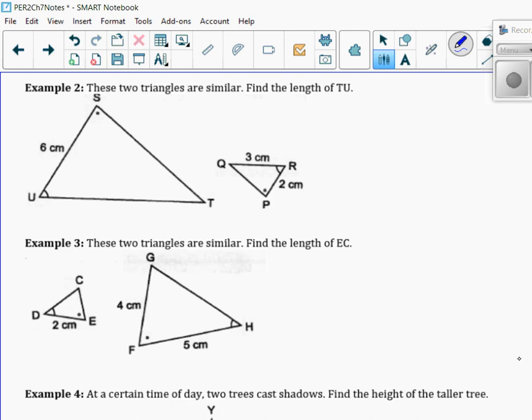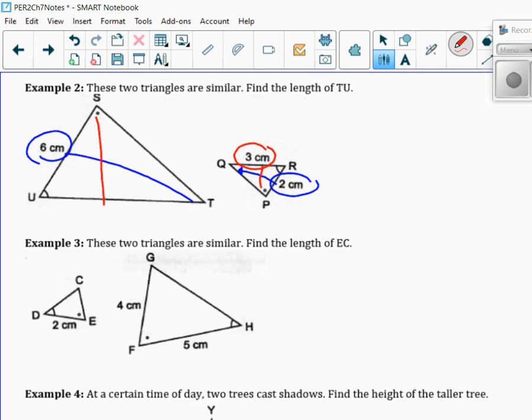Moving on. These two are similar, find TU. Okay, so this is similar to what we did for similar polygons. We got to figure out what side corresponds here. So does everybody see the 2 is opposite the angle that doesn't have a tick or an indication, which means that is this. So that means those two correspond. Now, if I'm trying to find TU, TU is the one that's opposite the dot. Do you see that corresponds with the 3?